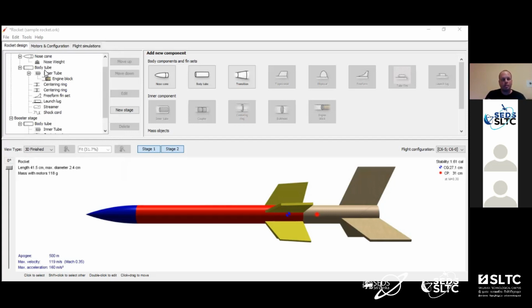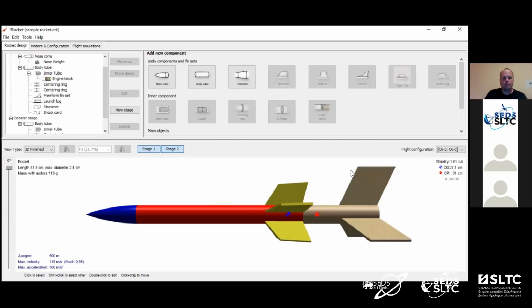All right, so that's kind of the fun part, but to reiterate, the real value of the software, at least in my mind, is safety, right? I can look at stability. I can look at, do I have enough thrust? I can look at, do I have the correct ejection time delay for my parachute or my streamer? How's my ground hit velocity looking? That's really the value of the software. Getting all these things figured out before you commit to cutting your fins out, using materials and gluing things together.